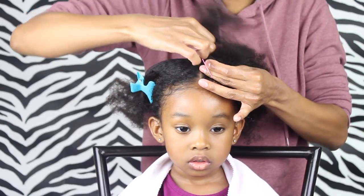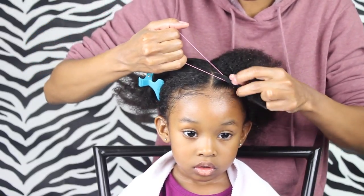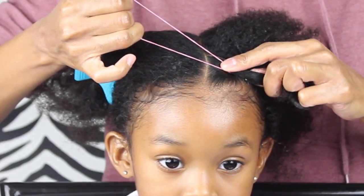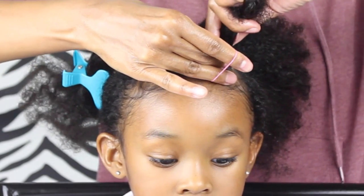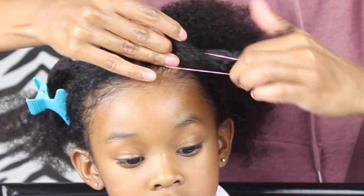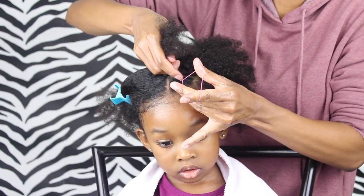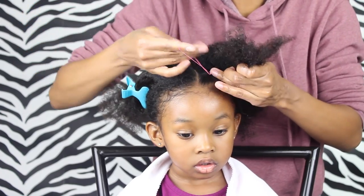Now we're getting an elastic in there and I just wanted to share a little tip. See how when I'm turning that elastic, I'm putting my finger right where I want the elastic to go, just because sometimes when I don't do that the ponytail shifts, and when I'm finished putting the elastic in I have to take it back out and do it again because it's lopsided — so yeah, that's my tip.